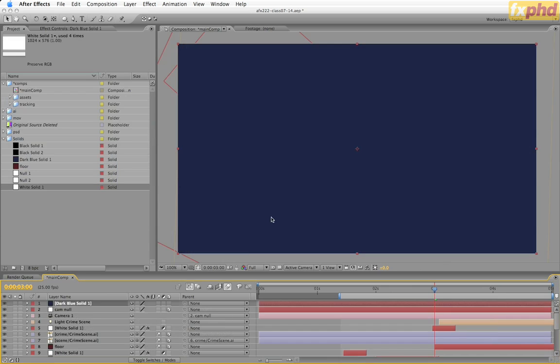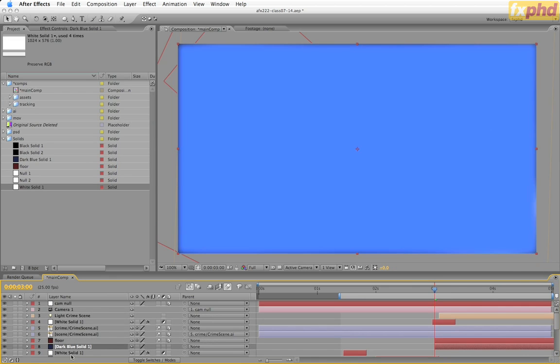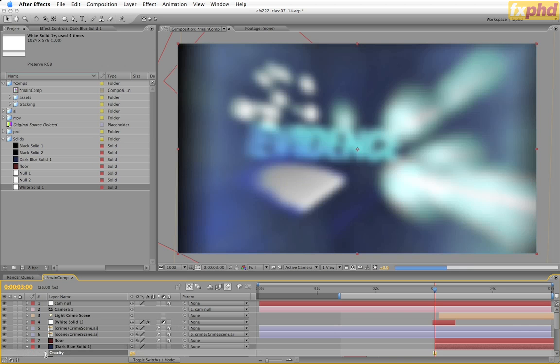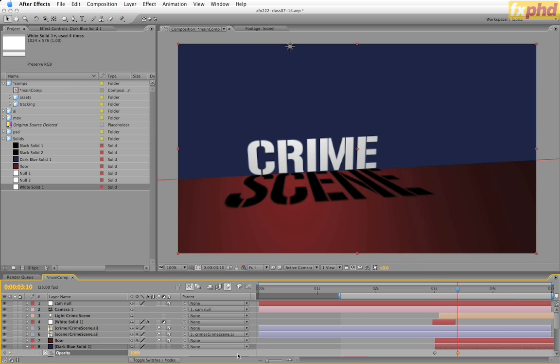Something like this. Trim it to that point and drag it down below the floor layer. Now obviously this is a 2D layer, and it's also being affected by the adjustment layer. So I'm going to just adjust the opacity, add some keys so it's not visible at this point in time, but by the time we've reached the actual crime title, it will be clear. So let's jump forward, say 10 frames, and just set that to 100, and then F9 to ease into that key.